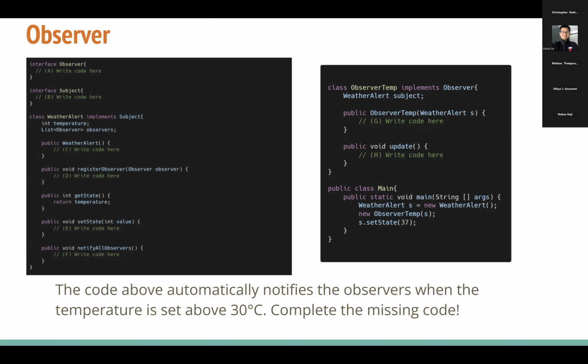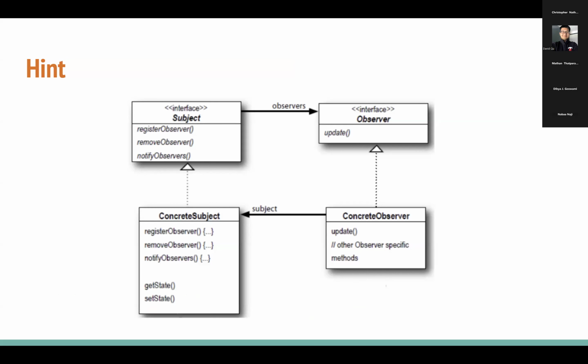Okay, so hopefully you guys already read the question. Let's answer it together. Okay, so hint. This is what the diagram for the observer design pattern looks like. In an observer design pattern, there are two main things, right? There's a subject and there's the observer. Subject is the class that contains a field that constantly changes, and observer is the class that wants to be notified if something in subject changes.